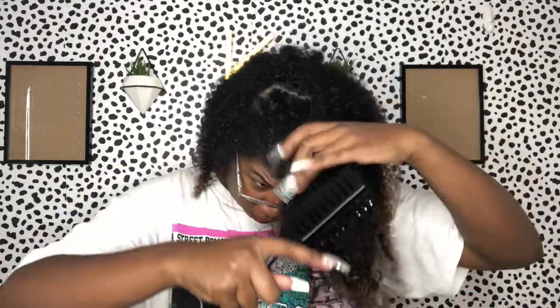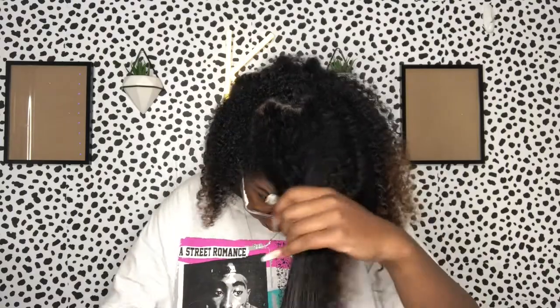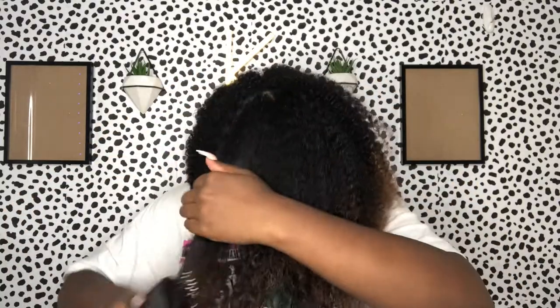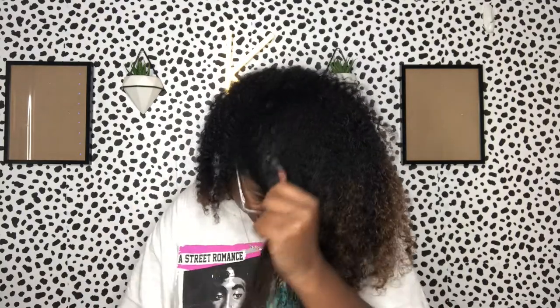I did this for my birthday and my boyfriend was waiting on me — that's who I'm talking to in the video. Once my hair is just damp, not dripping wet but damp, I'm going ahead and detangling. I know it seems a little rougher than it should be, but I do have curly hair, so detangling is a different process. I'm starting from the ends and working my way up so we don't drag down knots and build bigger knots.